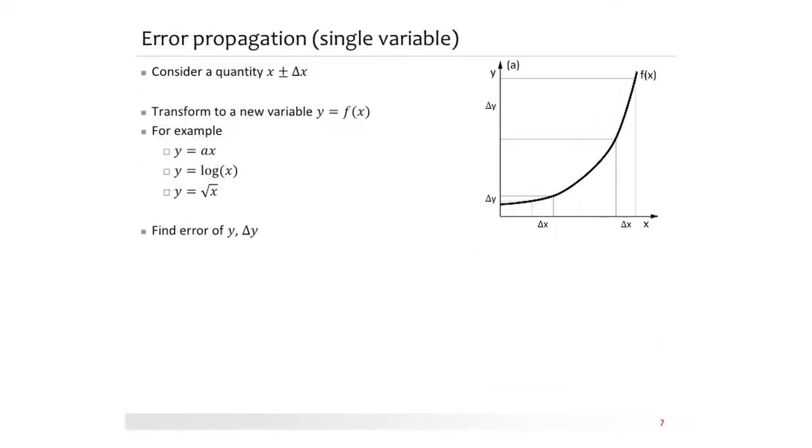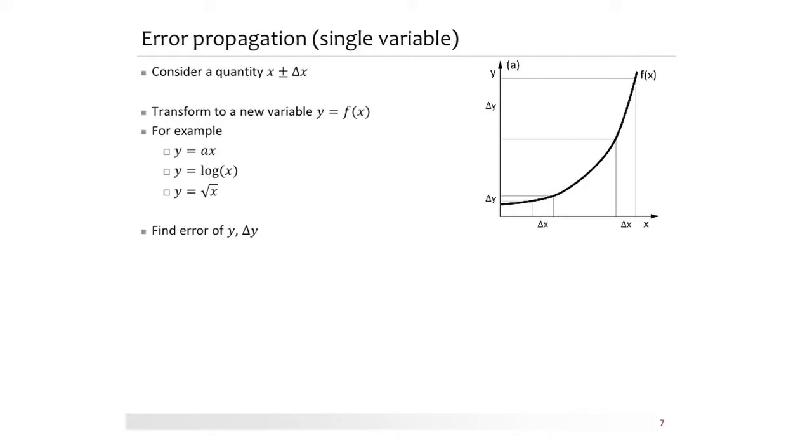Okay. So how do we propagate errors? Again, we have a certain function. Consider a quantity x with error delta x, and this is something we start with. So we have a measurement, like in this initial example: a position of a fluorescent dot and a certain error. We now transform this variable into a new variable, let's call it y, via this function f of x, and it might look this way, for example. And this function f could be a constant, could be a logarithm, could be a square root, or whatever.